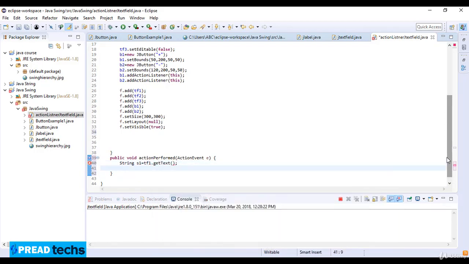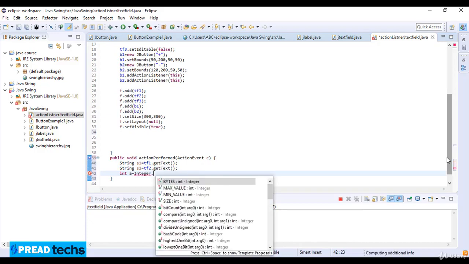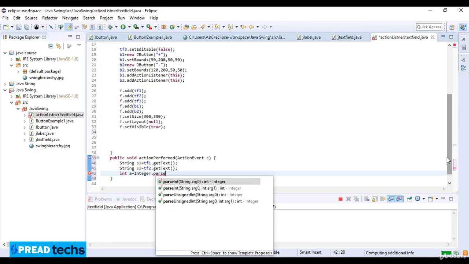So it will take the text from text field 1, and then string s2, which is equal to textField2.getText() from this one, and then integer a, which is equal to Integer.parseInt.